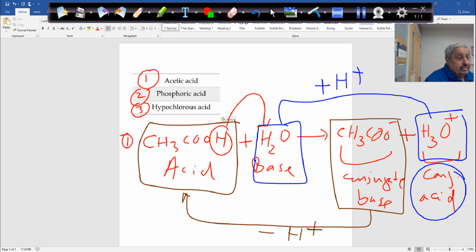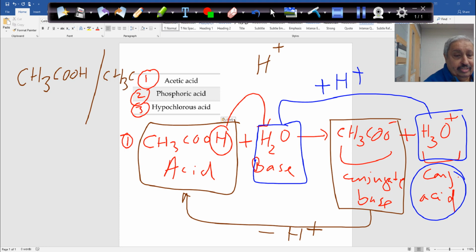Well, the proton here is H plus, correct? So then its valence electron, it lost its valence electron already, correct? So here it is. You have conjugate acid, conjugate base. The buffer will be made of acetic acid and its conjugate base, which is COO minus. This is a buffer.